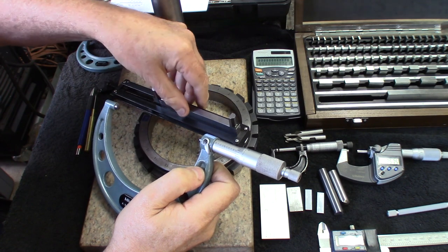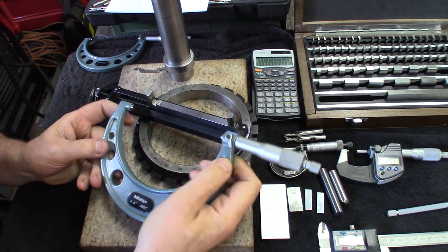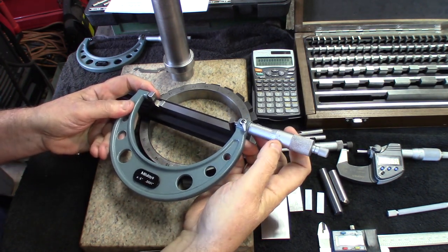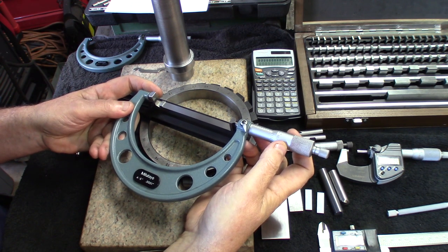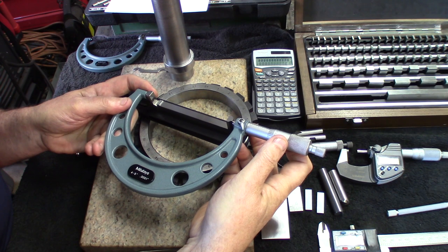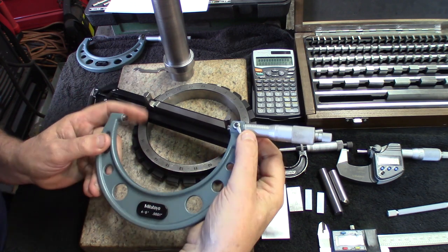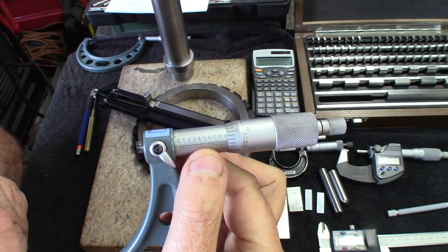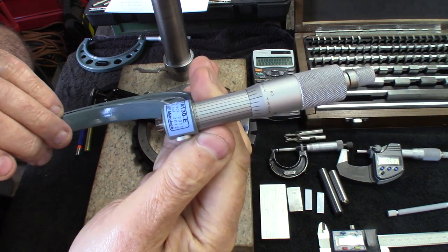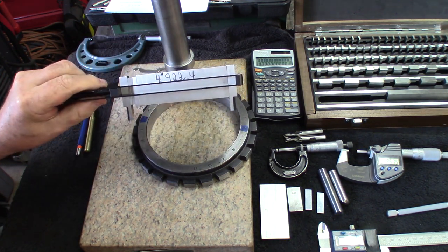Fancy gauge blocks like these, which are class 2, are usually beyond the discriminating capacity of these micrometers. But let's see how close they will agree, just for the kicks of it. Yeah, that's pretty good. We're at 922, and how many tenths? Okay, we're 922 and 5/10. That's a 1/10 disagreement from the nominal reading we got on this.